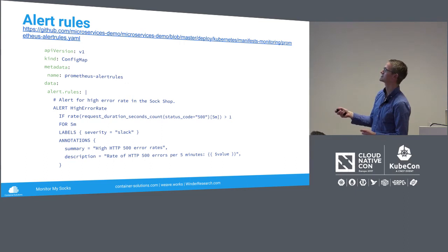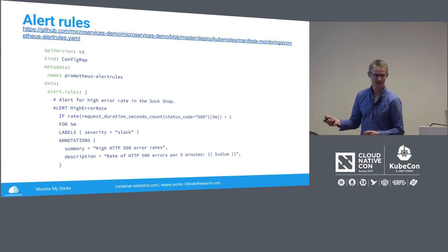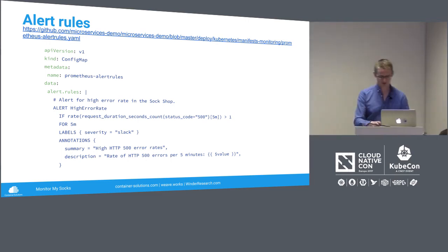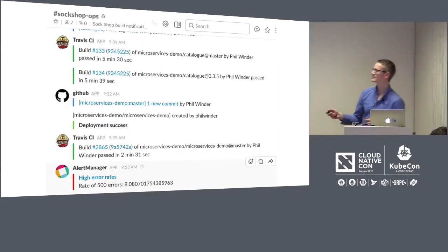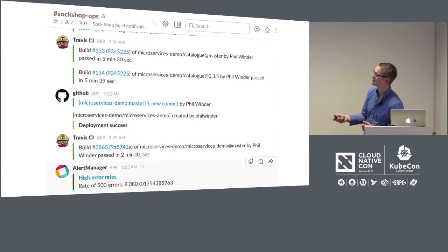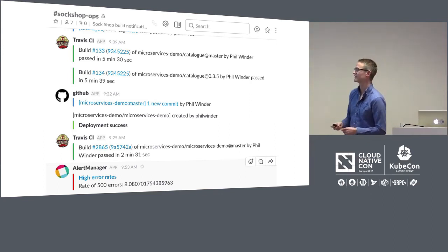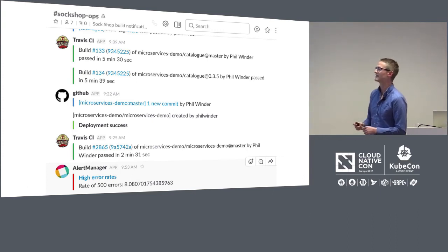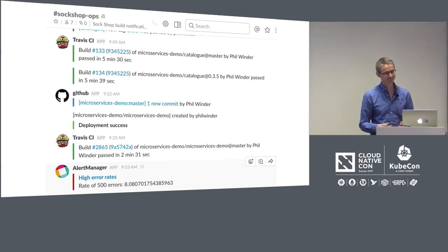If we've got a status code of 500 for any of those services, of greater than 1 for 5 minutes, then we're going to get an alert in Slack. And I'm not going to try and do that because the Wi-Fi will fail on me, I suspect. But what it looks like is that. So that's a very noddy example, but in actual usage, we've got alerts for all sorts of different things, anything from service health all the way down to performance and user metrics and stuff like that.